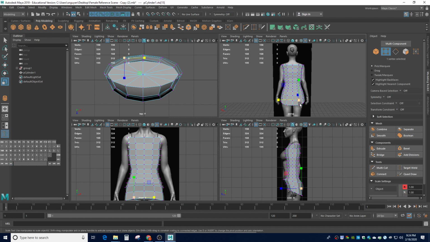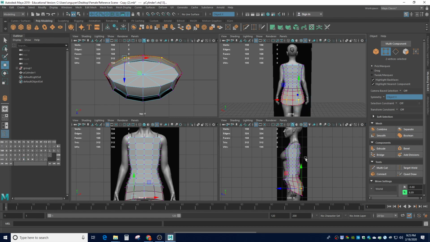So I'm going to go somewhere in the center here. And here's the time when you stop working on your edge loops and you start working on things that are symmetrical. You should turn on Object X to make sure that when you do a soft select or a move, you're going to move both sides. So I'm going to click on the center of her buttocks. I'm going to click on B, and I'm going to kind of zoom in and zoom out. And there's no right or wrong rule about this. Let's go ahead and just try something.